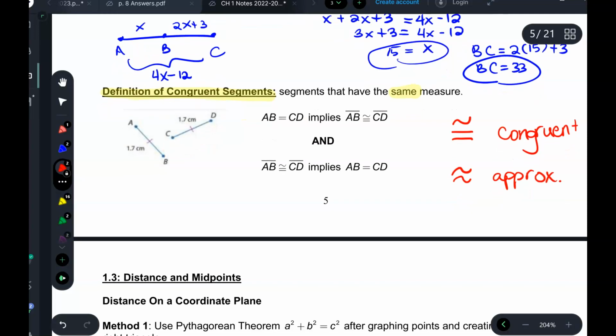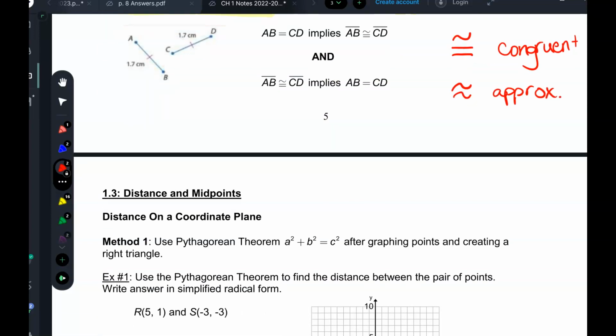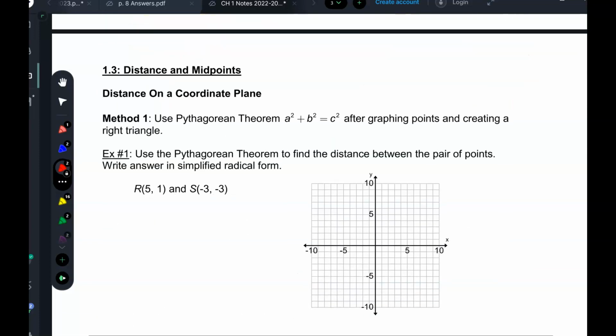All right. With these definitions, I know it seems a little repetitive, but I want you to understand if you know 2 segments are congruent, then you know their measures are the same. We'll get to it when we do the geometry proofs, but there is a distinct difference. So that was 1.2. That's why we're going to move into 1.3.